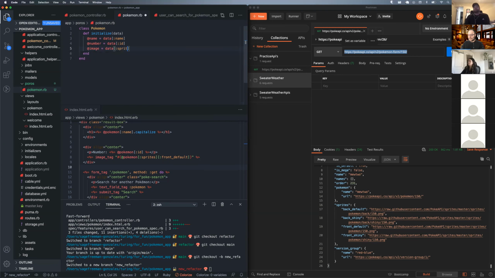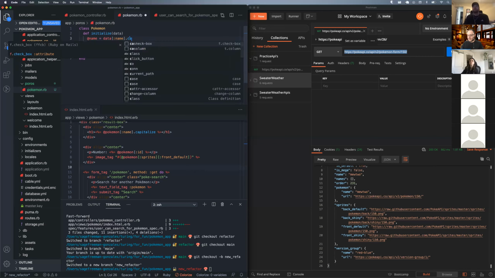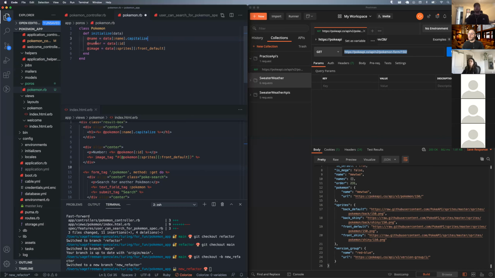And again, this is a really simple call, but there will be times that you need methods down here that will actually go through the data and then put it the way you want it, and various different things. And then we wanted this capitalized, so we can just copy our capitalize here. And that's another benefit to these PORO classes is that we can make the changes we want here instead of in the view itself.